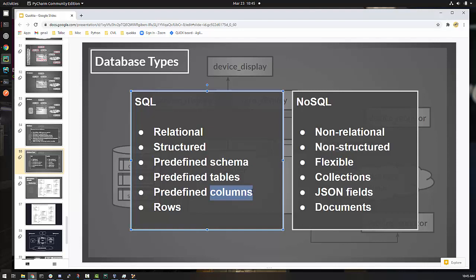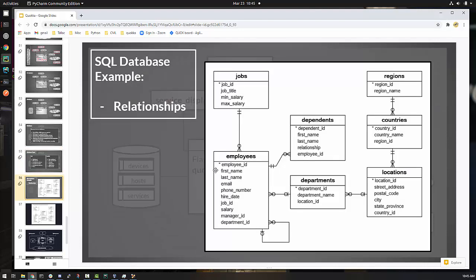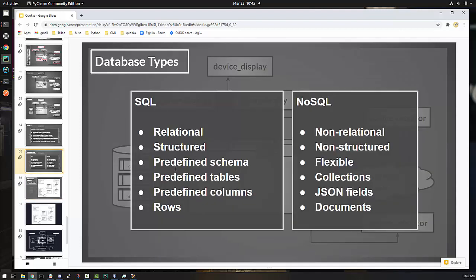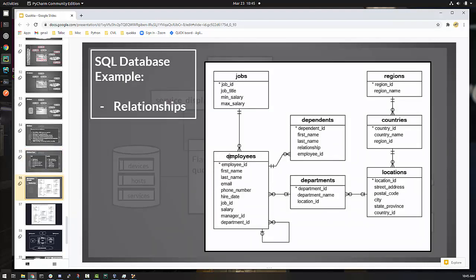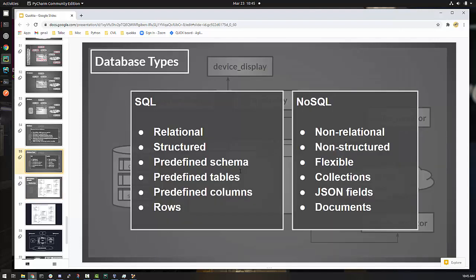And every column within them, in fact, when we look here, and we see each one of these things, these are going to be columns in the database, and those are all predefined. And then you'll be adding rows. So like if you think about this, there's going to be a row for one employee number one, and then there's a row for the second employee and a row for the third employee. That's in general how it works, okay?